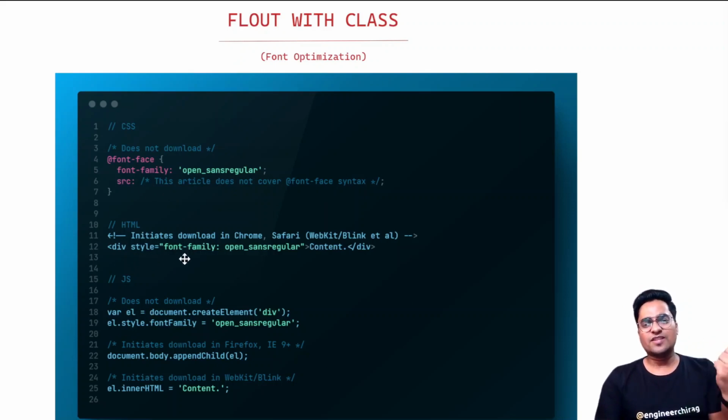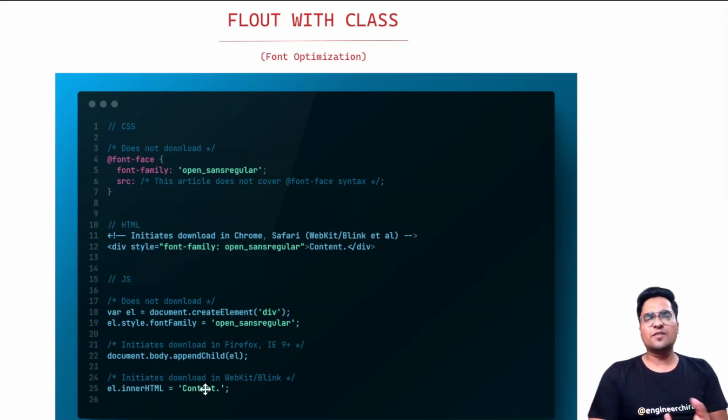Basically, if you give your style as in font family, then it will trigger, okay, at this point I want to load those dependent fonts over here. Now this is very cool. You can do a similar kind of thing using a program also, right? Using JavaScript, you can create a div and add a style font family to this. Similarly, you can add it to the body and put some content inside that, so that it works in different browsers as well.